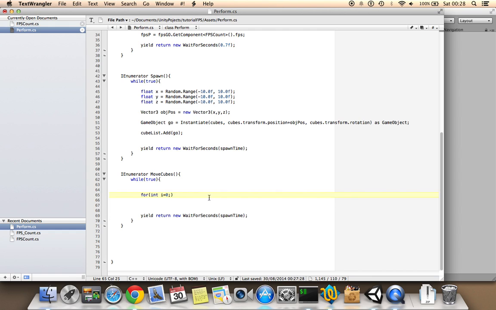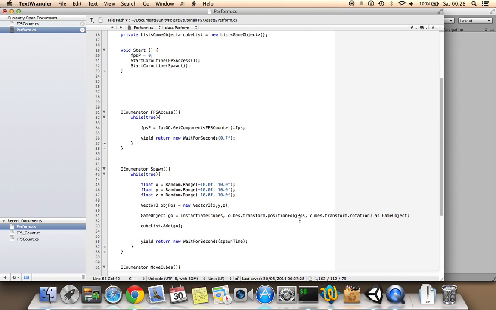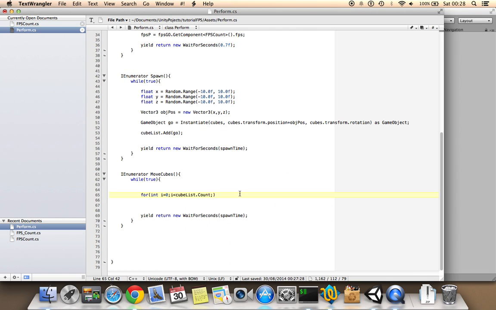Now I want to loop through these game objects in my list. i is less than cube list dot Count, and i plus plus.